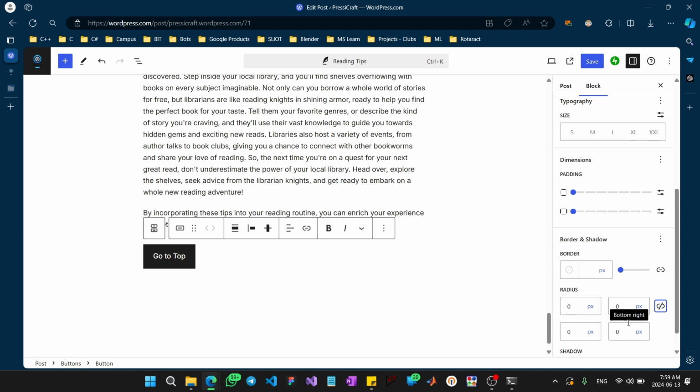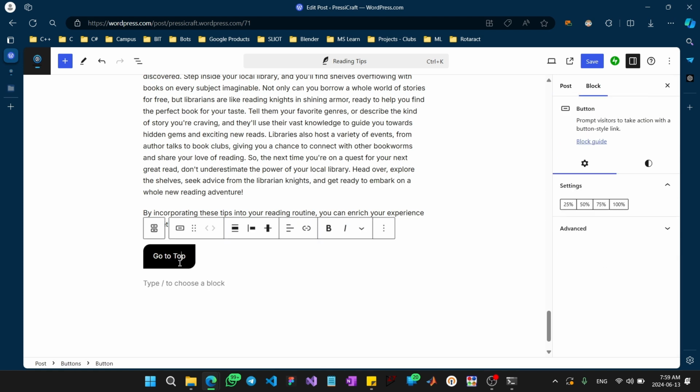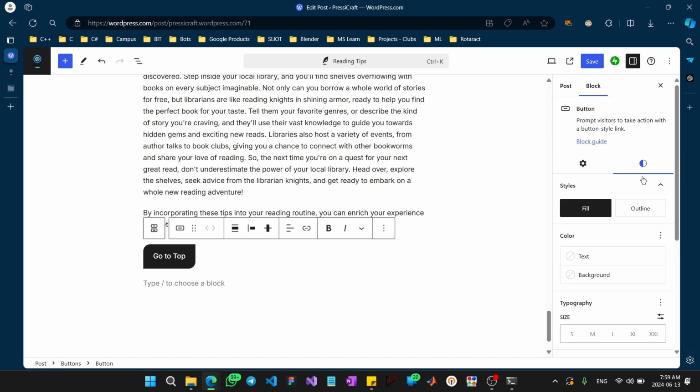So what are they? They are for the 4 corners in your block. You can give different corner radius to different corners. I'll show you by giving different values to each corner. So let me set this to 15 and this to 15 as well. So you can see it gives a different shape.